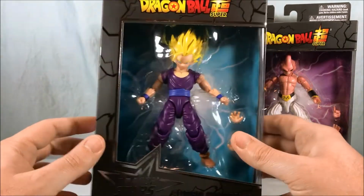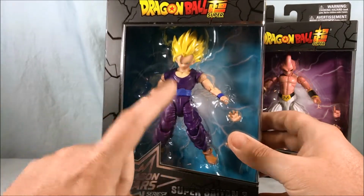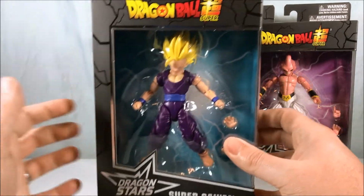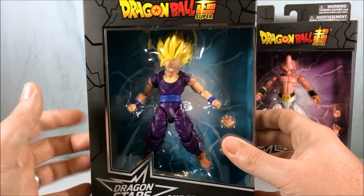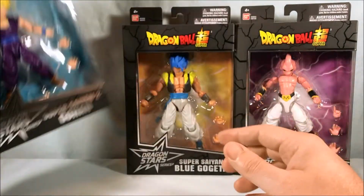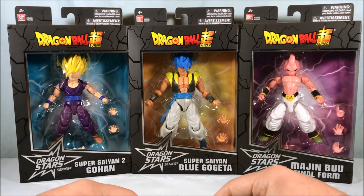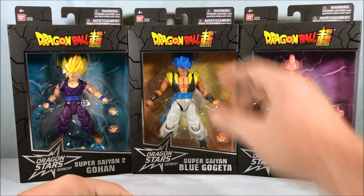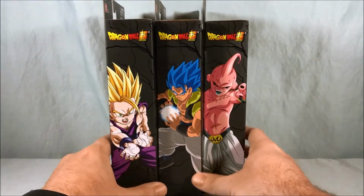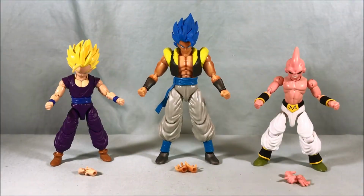So I think Wave 14 has Super Saiyan 4 Gogeta, Super Saiyan 1 Gohan with the cape in this outfit, and then the last one in that wave is somebody else that I remember thinking I'll probably buy. I don't remember who it was, though. If I think about it, I'll tell you later. In any case, packaging for these, very cool. Love the artwork on the side. Let's go ahead, let's get these guys out of the boxes so we can take a closer look.